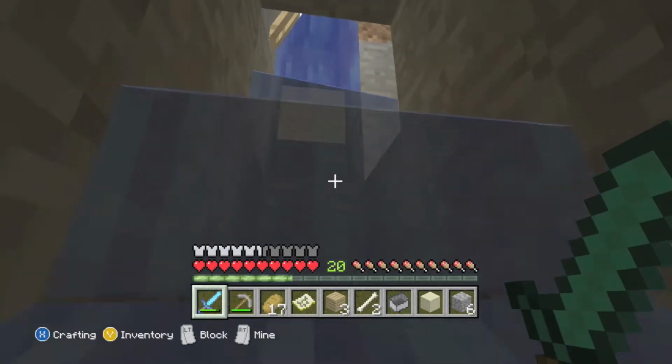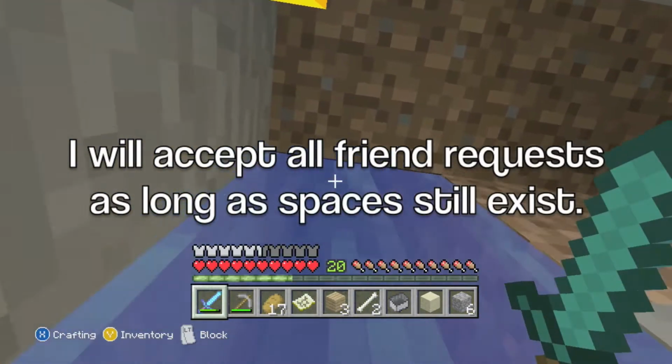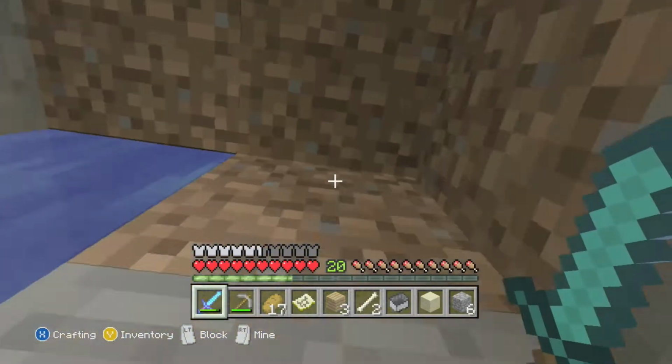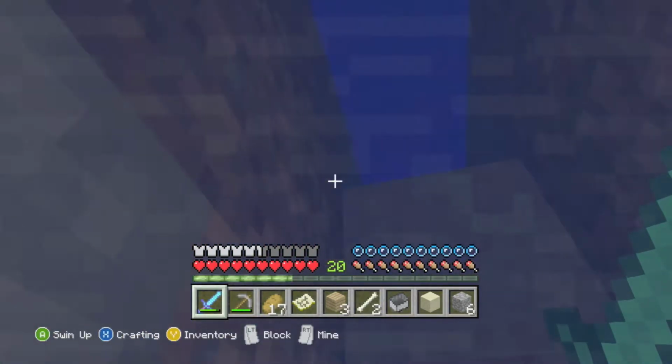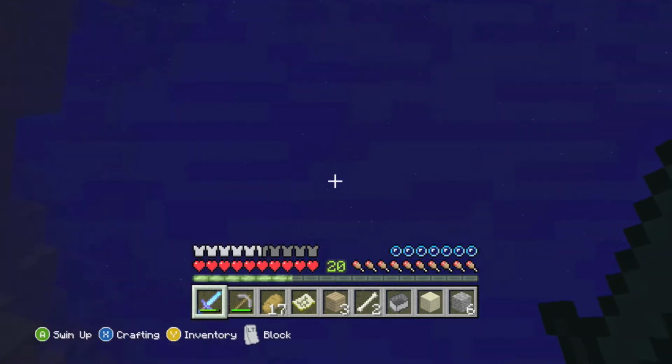What do I got, 2,000 spaces? So I could pretty much grab a bunch of you guys. Come and play the game with us. You will love it. It's going to be a new world. Nobody has nothing. Everybody's poor, starting off from scratch. And the world's going to just grow like this one did. Everybody's going to be allowed to play.